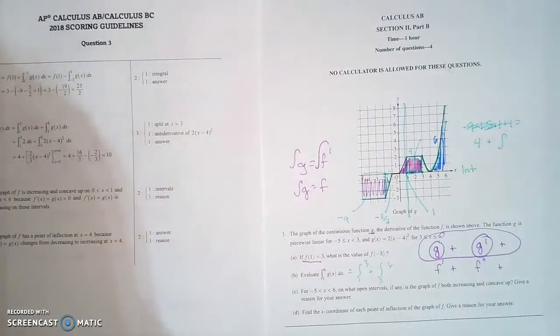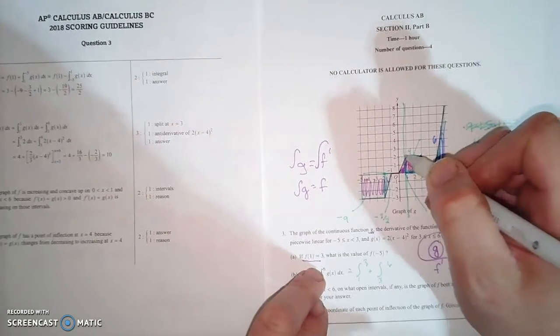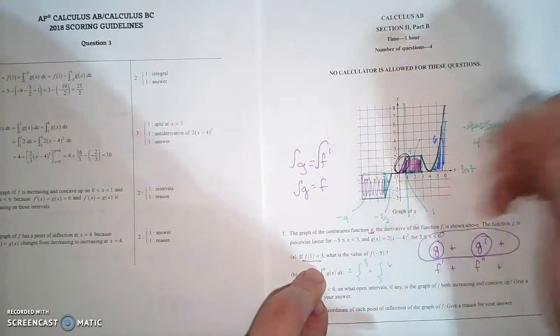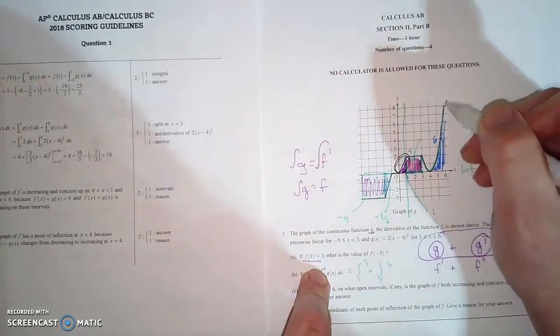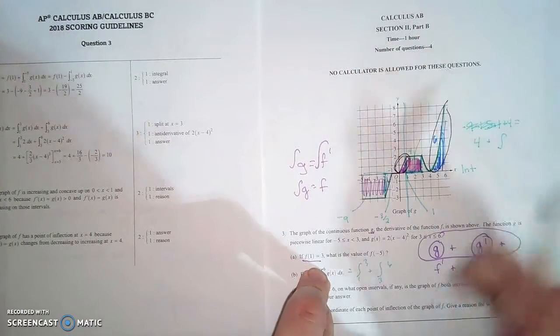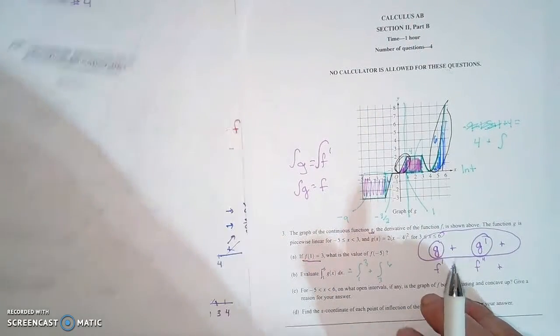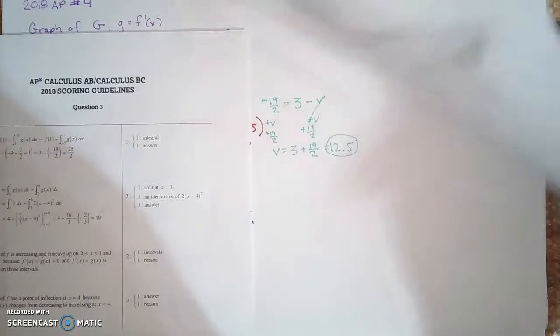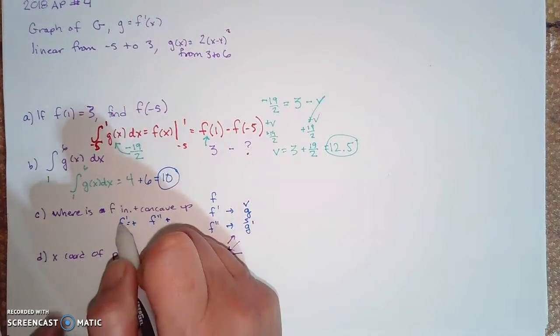Let's look at the graph and see if we can find where the value is positive and the slope is positive. Well, between 0 and 1, the value is positive and the slope is positive. And between 4 and 6, the value is positive and the slope is positive. So those are our two regions. So I'm going to rewrite the answer I had there. I did too much work on here.